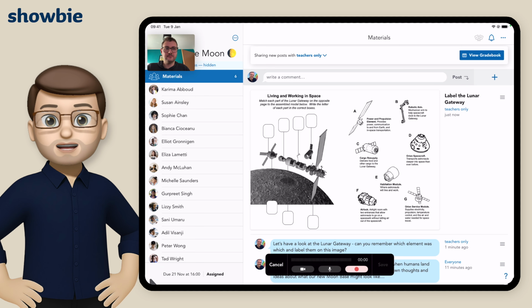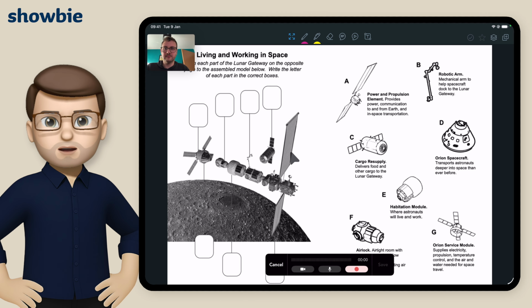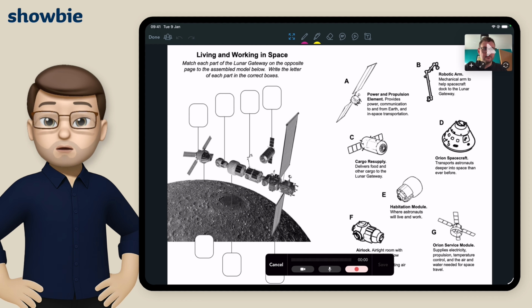But what I don't want is I don't want my students to see me going through Showbie and trying to find the document and opening it up. I want this to be a really concise and clear screen recording so they can get straight into their activity without being distracted by everything else. So I'm going to tap onto the activity I want to work on, which is that document I uploaded just now, and then I can move my little video feed to the top right corner so it's not in the way. Now, when I press record at the bottom, I can narrate the activity, I can explain the learning, I can get really stuck into the project.